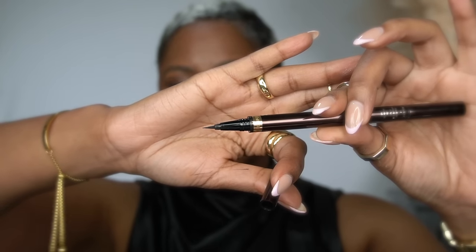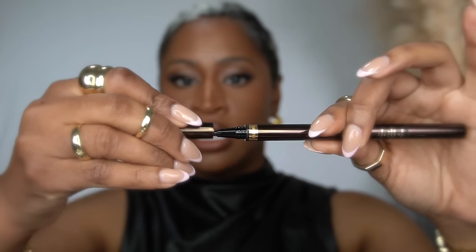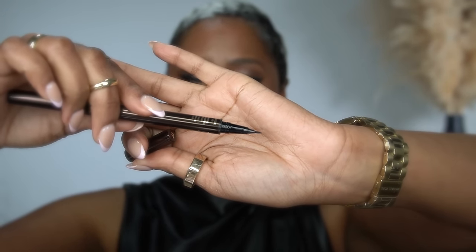The last liner I want to recommend is the Tom Ford. If you have a little extra coin to spend, this one may be worth it — it has ultra precision with a really super sharp tip, perfect for a longer wing. And the opposite end is shorter, which is perfect for those who want that sharp inner line for a cat-eye effect, or if you want even more precision. This is for the inner artist in you — if you can spend a little extra, I think it's worth it.